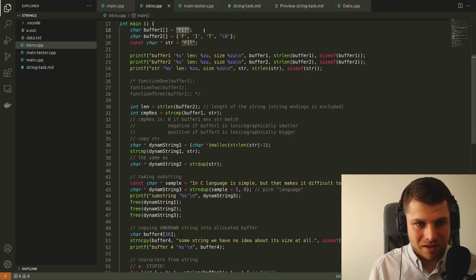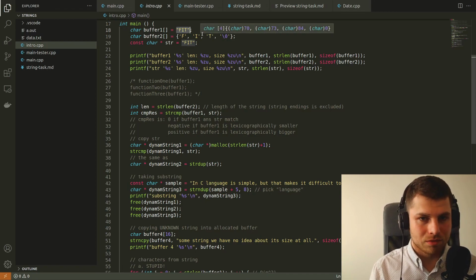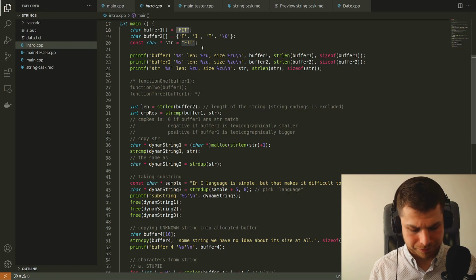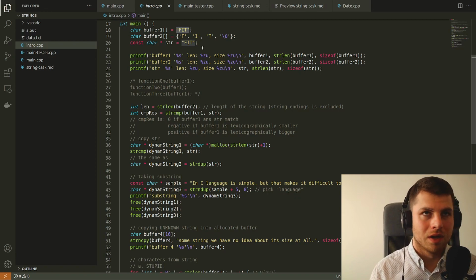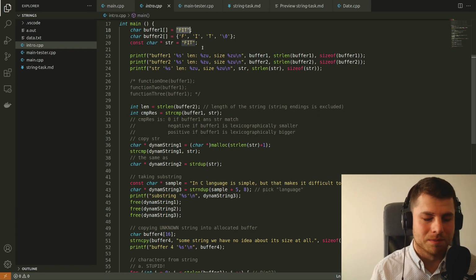This is a string literal. String literals are hard-coded into the source code, and string literals are also brought into the generated binary file from the compiler.